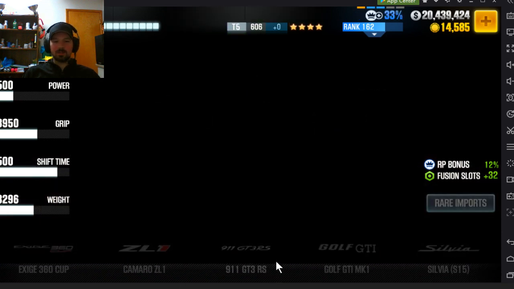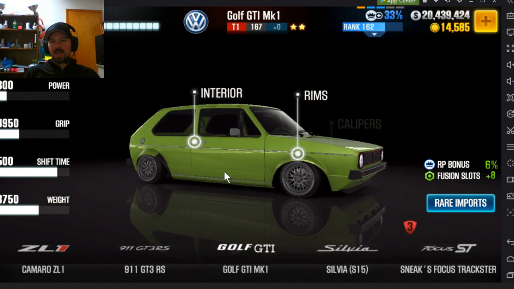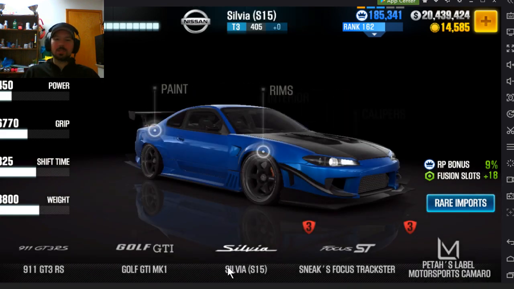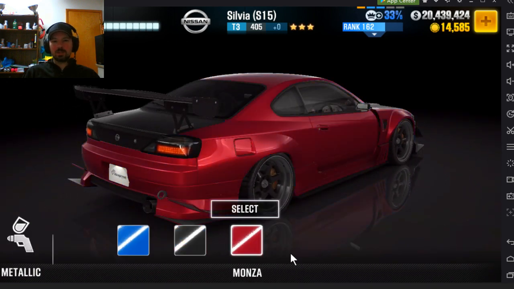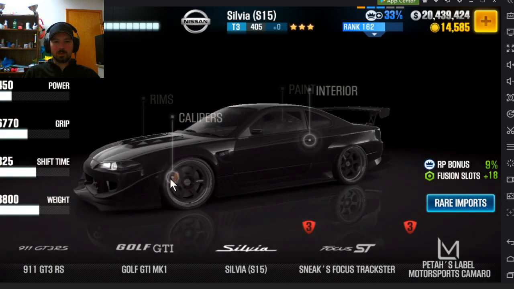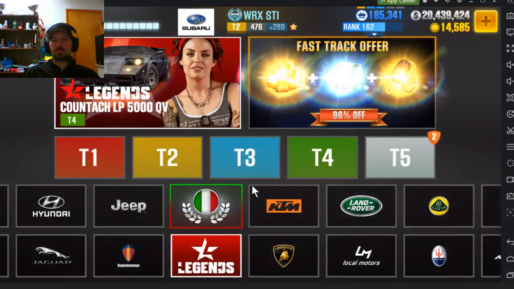Here's the non-boss version of the 911 GT3 RS. Here's the non-boss version of the Golf GTI. I kind of think this one's also faster than the boss car. Here's the Tier 3 Sylvia S15 non-boss version. It'd be nice when you won cars if you could change them and pick the color you wanted, but you're stuck with whatever they give you when you win cars, which is okay, I guess. But every once in a while, I get a car and I'm just like, man, I hate the color, but it is what it is.